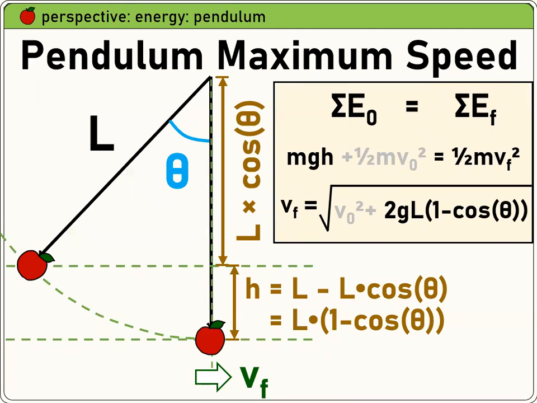Ooh, pendulum maximum speed. What's the speed of the pendulum at the bottom? Oh, the speed at the bottom is square root of 2gh, just like the Galileo question, right? But we've got an extra couple of complexities here. You could figure out the height drop based on the length of the pendulum and the starting angle from the vertical. It's a little bit of extra geometry. So instead of square root 2gh, we'll say square root 2g, and then h becomes this whole expression, L(1 minus cosine theta), right? You should be able to derive that. This would be a pretty solid FRQ. I bet AP could ask this as an FRQ, right?